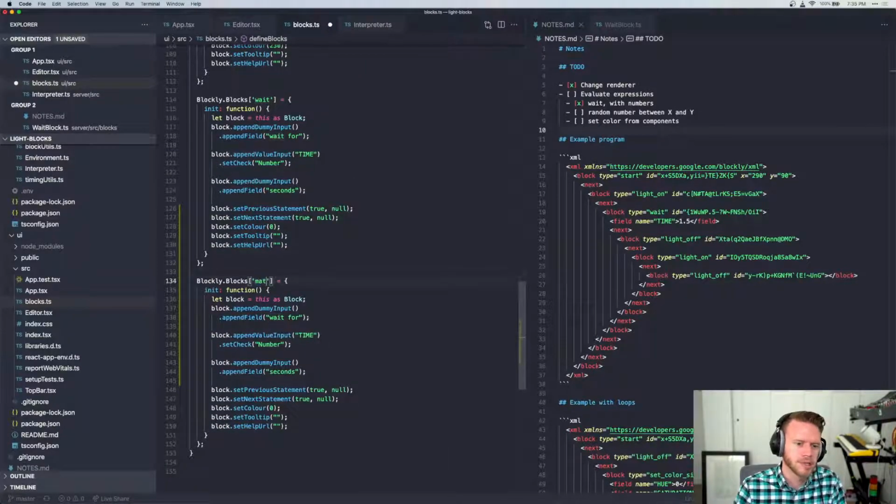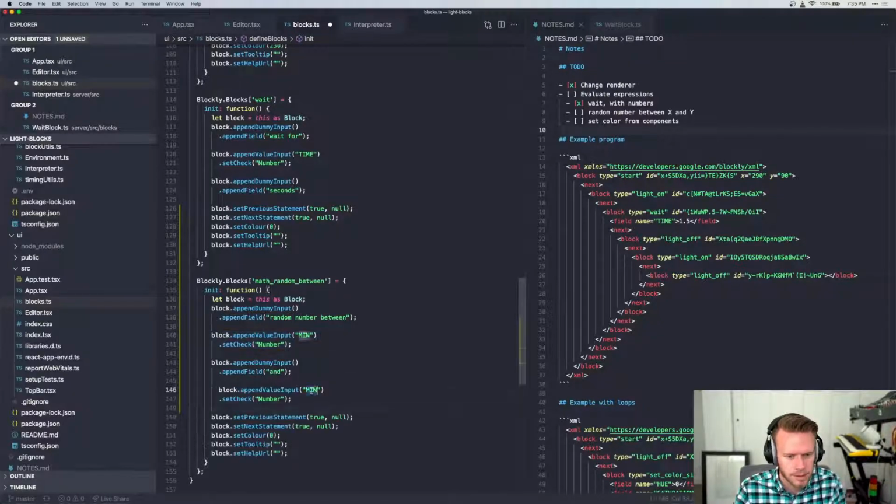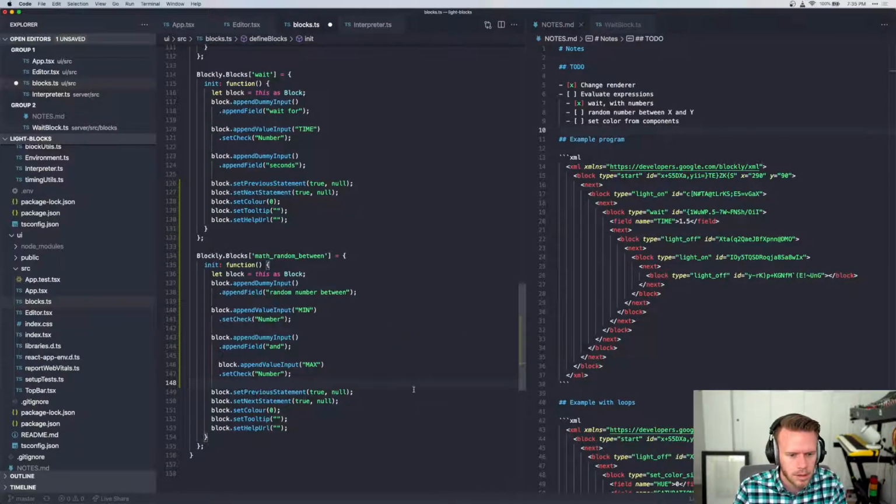And I'm gonna call this math random. Maybe math random between, actually. And we'll say random number between, and then this will be min, and it is a number. Min and max. Yeah, nice.